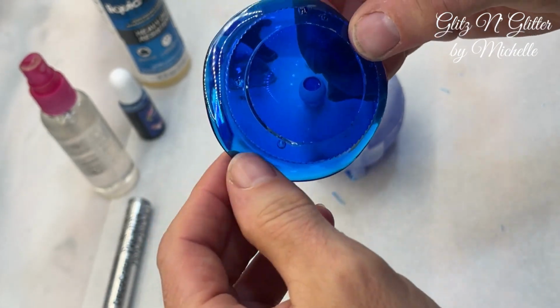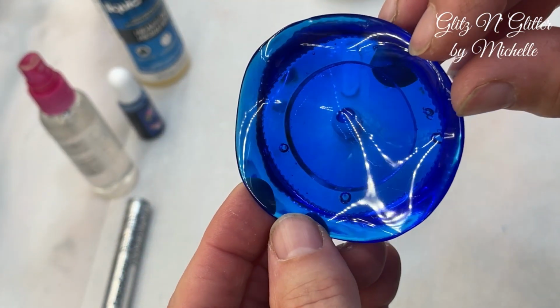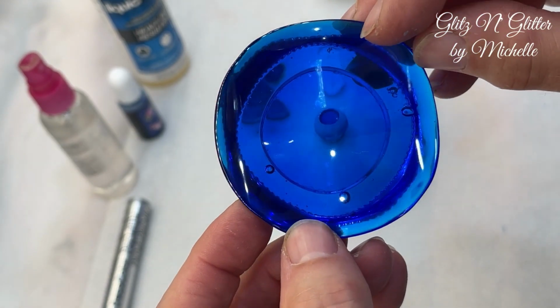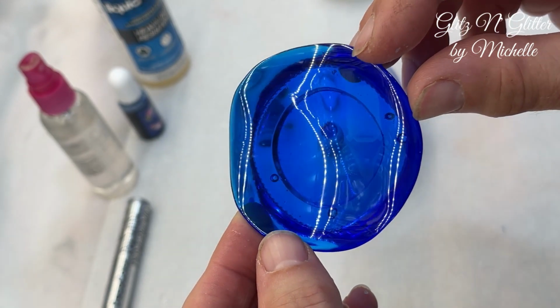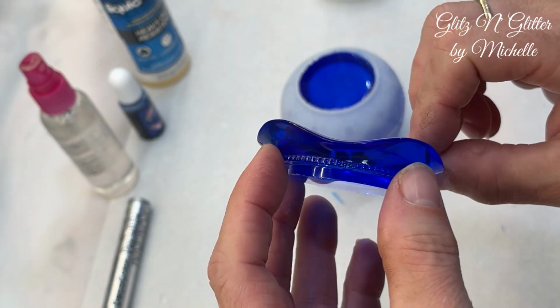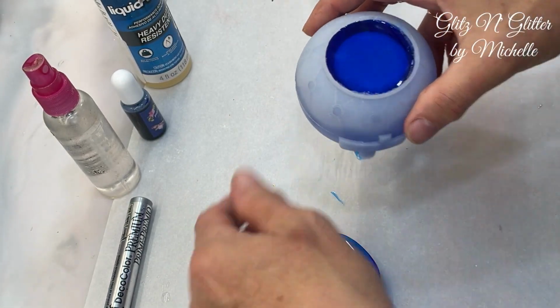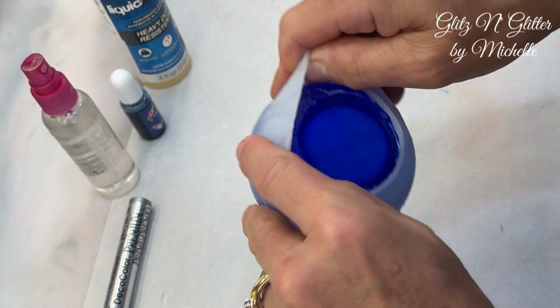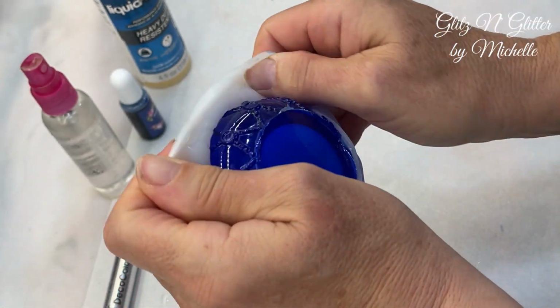All right, so one there. See them? Two, three bubbles. Here's the side view. Okay, let's see if we can get this one out. I don't think it'll be too bad.